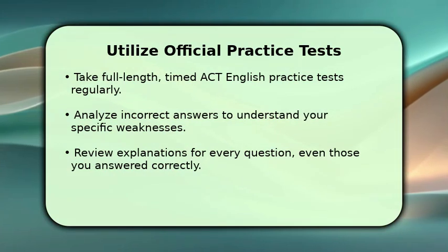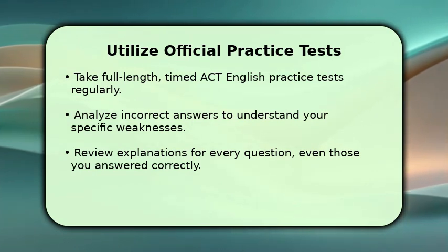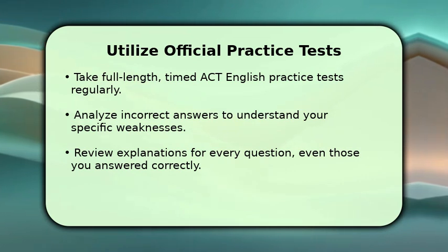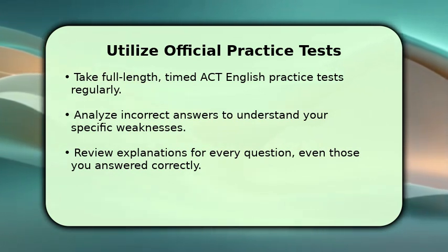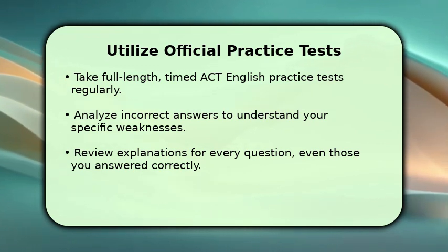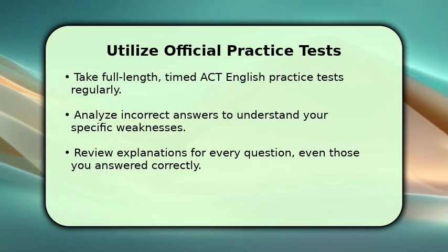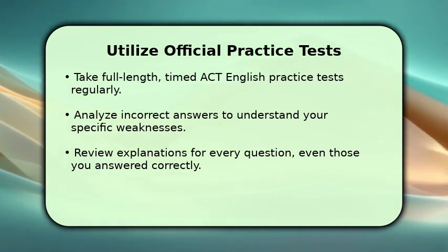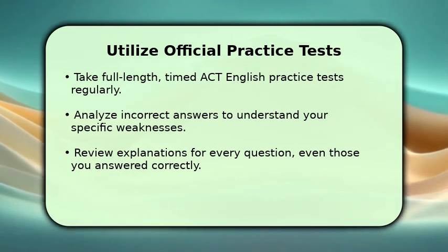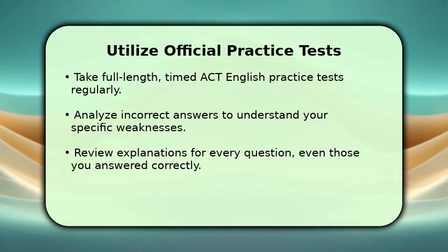A critical step is to practice extensively using official ACT materials. Take full-length English sections under timed conditions to simulate the actual test environment. After each practice test, thoroughly review every question, especially those you answered incorrectly. Understand why the correct answer is right and why your chosen answer was wrong. This detailed analysis helps you identify recurring errors and improve your strategies.